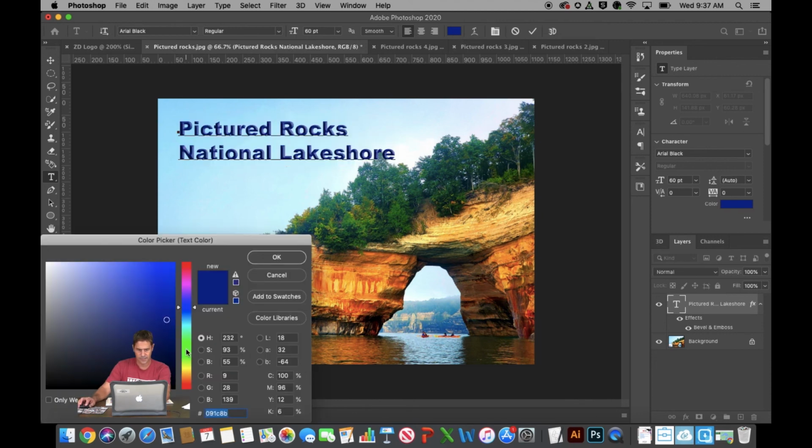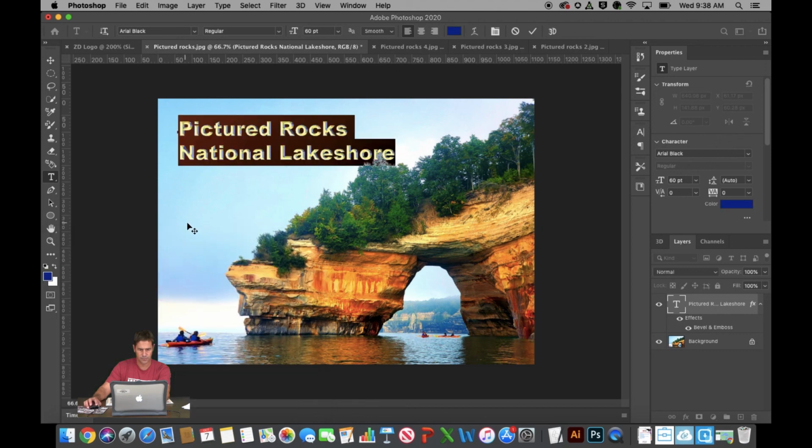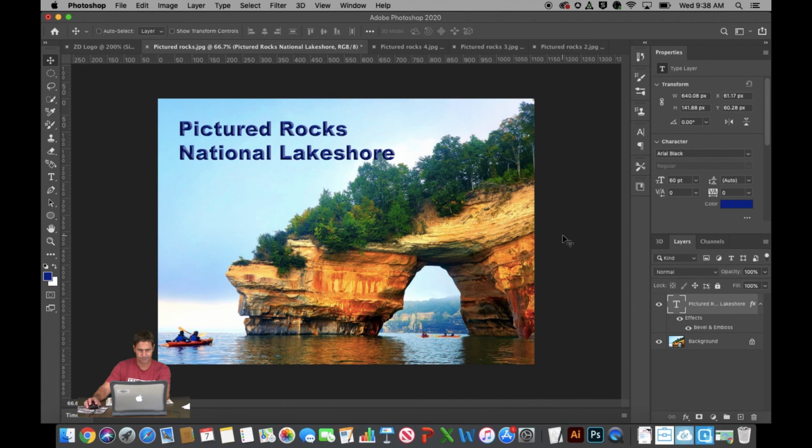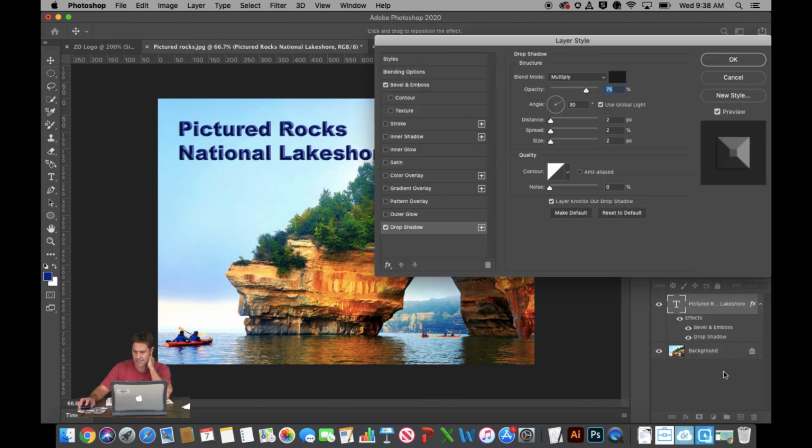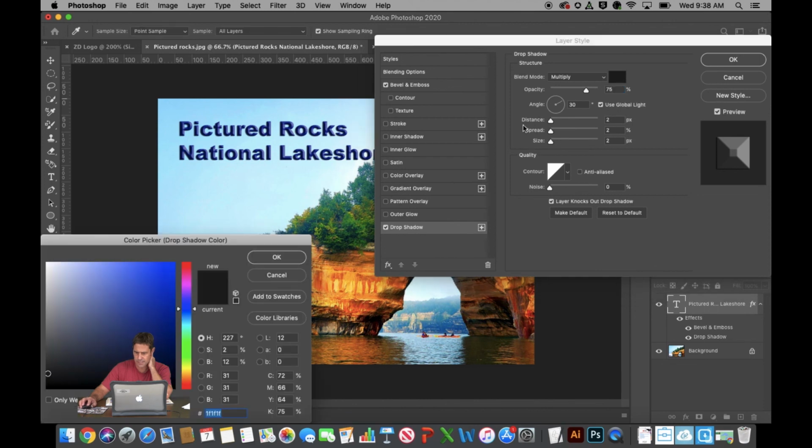Let me double click the T right there. I may want to change my text color. So what might I want to go to? Does green look good? I think a dark green may look pretty good. So let me stay with blue. All right, so I've got Pictured Rocks National Lakeshore. Let me add an effect to this as well. So FX, I'm going to put a drop shadow. And let me try a different color.